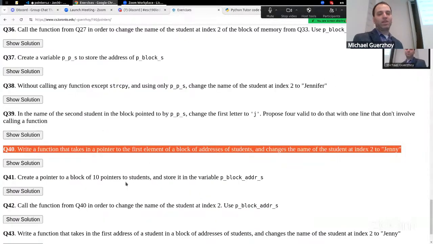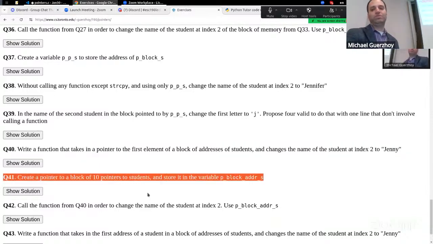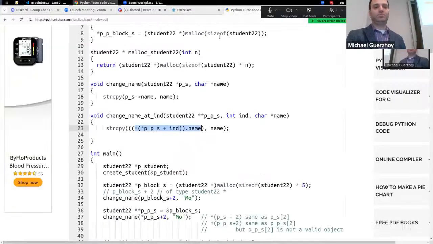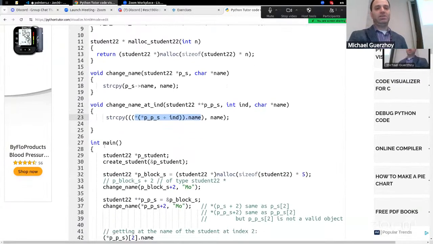So, all right. That is, I think, an answer to your question from before. What I want to do is I want a block of 10 pointers to students. I'm making a new one.